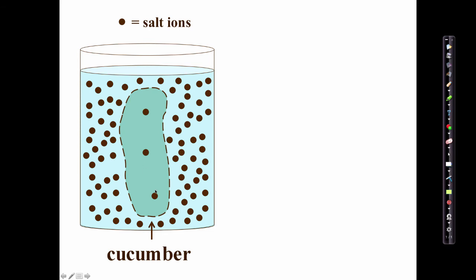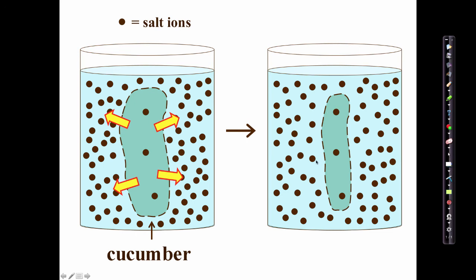as well. The cucumber has some salt in it, but much, much less. So higher concentration of salt on the outside of the pickle, in the solution it's surrounded by, which means net flow of water outward from the cucumber. And what ends up happening is the pickle becomes salty because some salt does get into it, but the cucumber shrinks, if you will, as it makes the pickle.